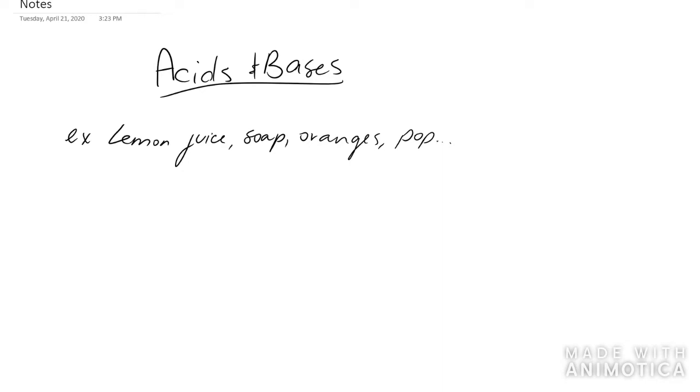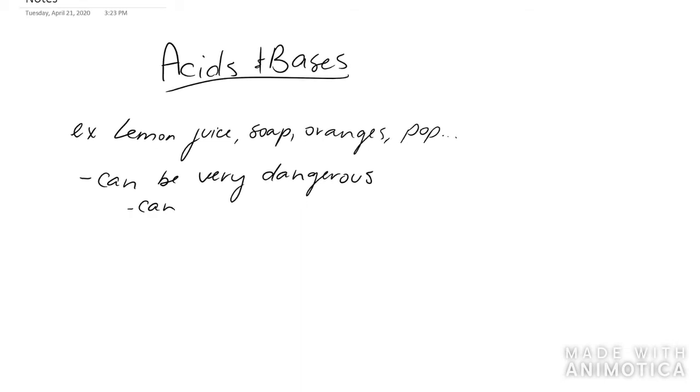Acids and bases both can be very dangerous. We generally think of acids as very dangerous, but bases can be just as dangerous, because they can both be very corrosive. So never try and identify an acid or base by taste or touch. You're always going to be doing a test to determine what the acid or base is.